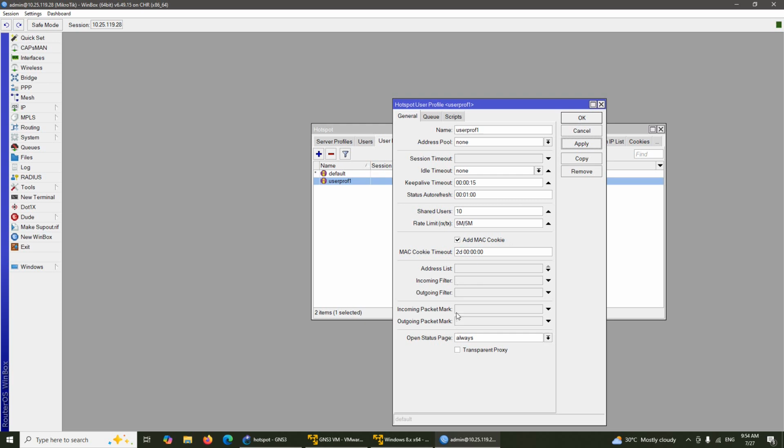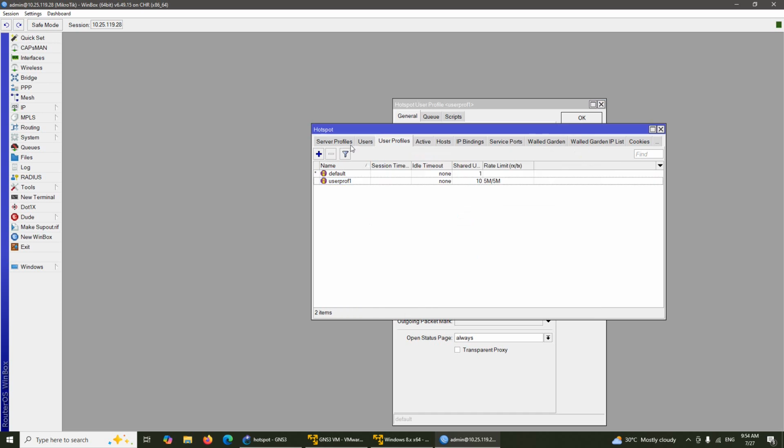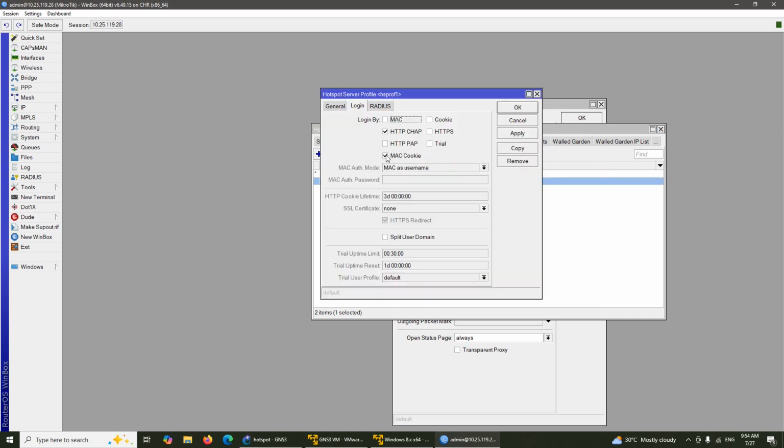Now testing. And one more thing to remember: when we apply the MAC cookie, we need to make sure that this one is checked. MAC cookie check.